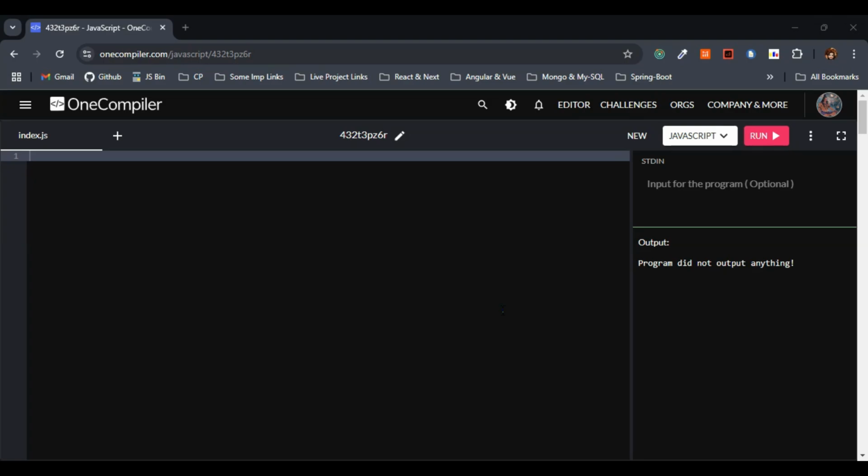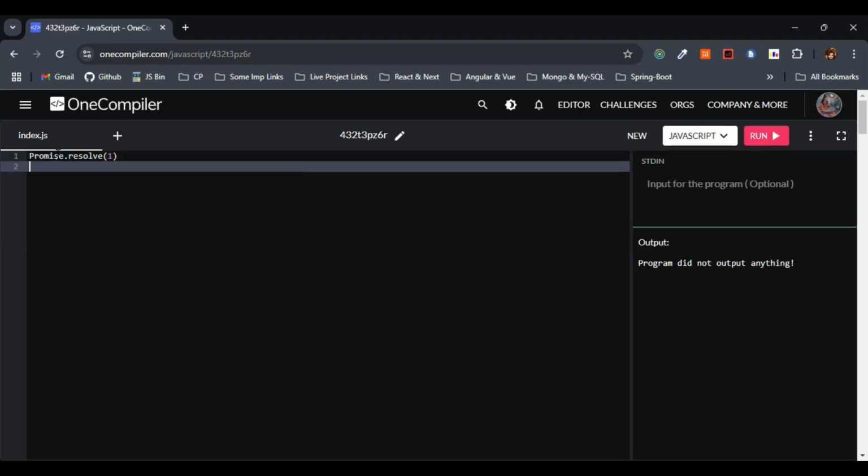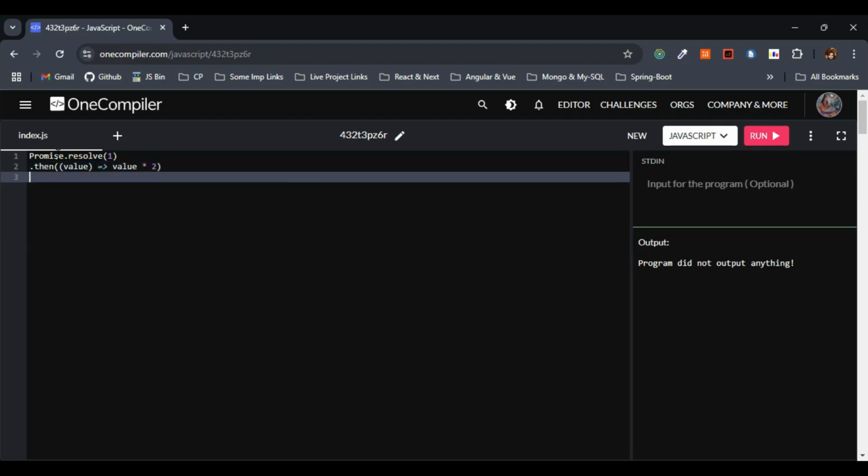First, the example of chaining promises. I'll make use of Promise.resolve and pass the number 1. Then let's make use of then, and I'll pass value over here, and give value into 2.